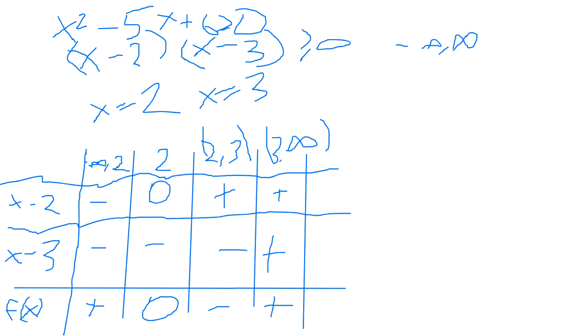Oh, please, we missed one. We should also have had 3, because it goes from infinity to 2, 2 to 3, then 3, then 3 to infinity. So 3, if I put 3 here, will I have a positive or a negative? A positive. And if I put 3 here, will I have a positive or a negative? A 0. So positive times 0 is what? A 0. Exactly. So you ask yourself, which of the intervals here is giving me a positive or a 0?